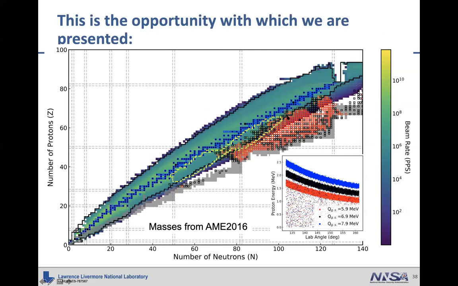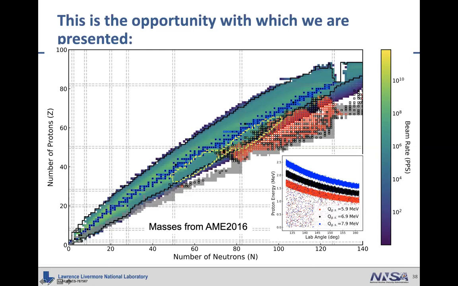Now I've added 2 things to this plot. There are these yellow circles, and these yellow circles are nuclei for which the Q values are sufficiently high that the protons at back angles, where your cross sections are maximized, are coming from a state at least an MeV above the neutron separation energy, so they're above threshold in your silicon detector, and you can do these measurements. So quite a number of these things have reasonably high Q values, and you can measure surrogate reactions on them.